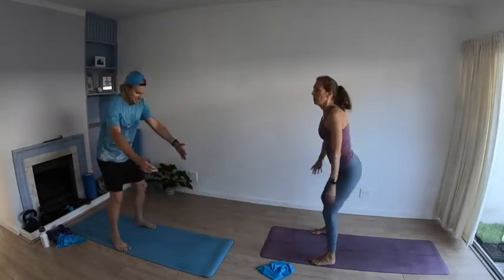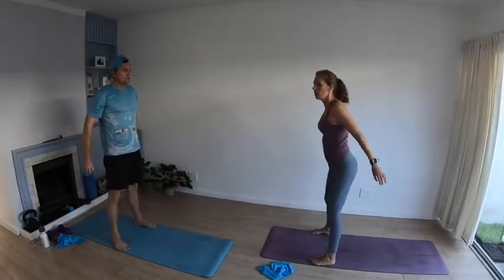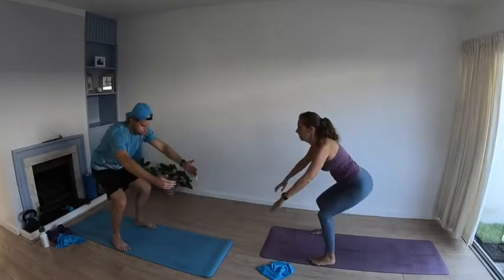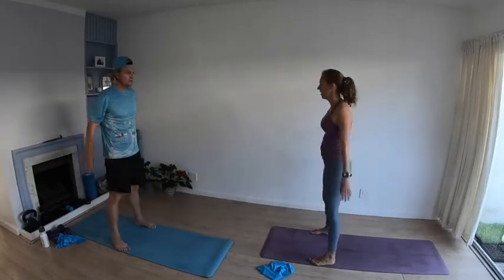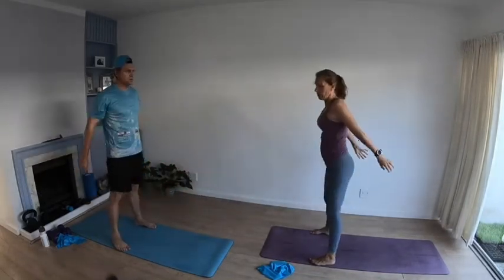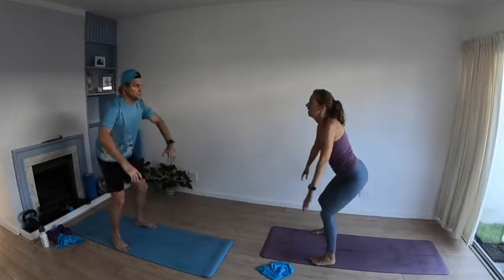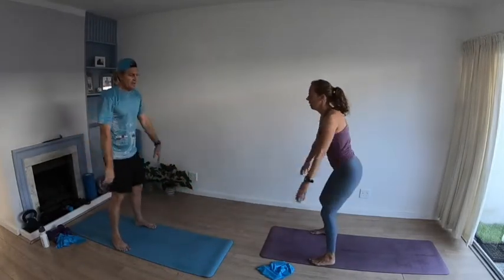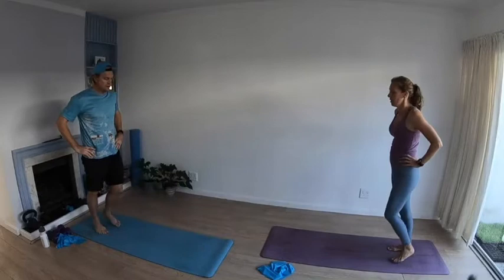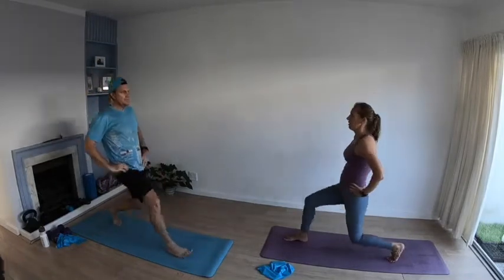Feet planted into the mat. Knees stay on track with the big toe. Twenty more seconds. Right, so we're going to transition straight into lunges. Get ready in 3, 2, 1. Here we go. Body's upright. Drop that back knee.